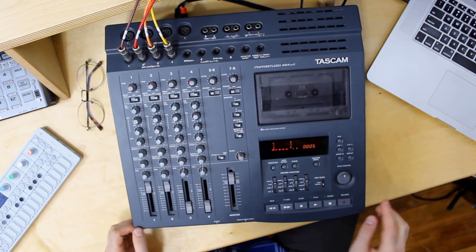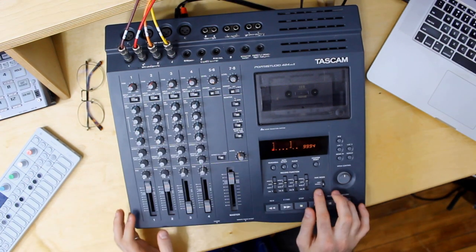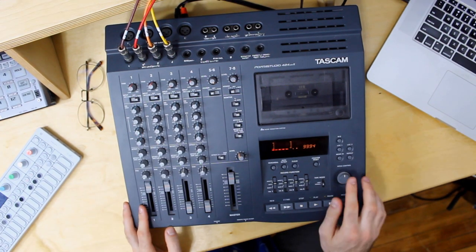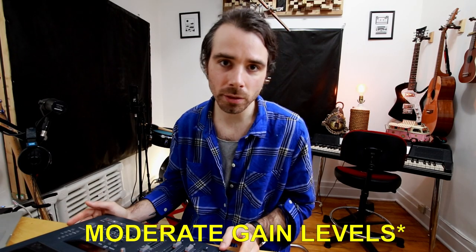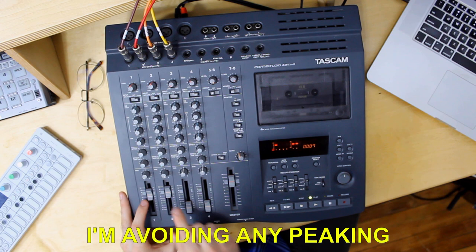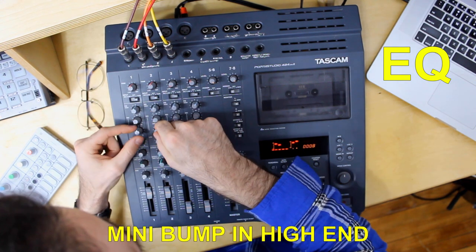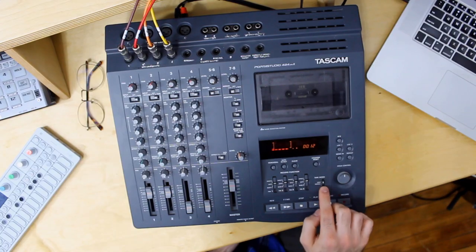Okay, great, so I bounced everything into the Portastudio off camera just to save some time, and now we have a bunch of sonic options within the Tascam. So there's a pitch control here if we want to pitch down our drums or pitch them up. There's an EQ as well. So we'll do our first pass using the normal tape speed here. I'm not going to mess too much with the pitch control or the EQ. I might EQ a little bit, but mostly I'm just going to get moderate levels. Okay, I'm happy with that. Next, I'll do the exact same thing with high tape speed.